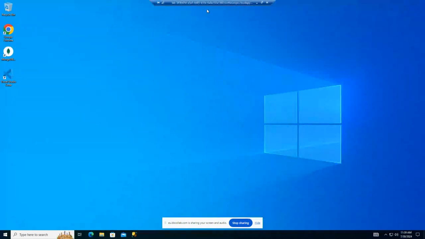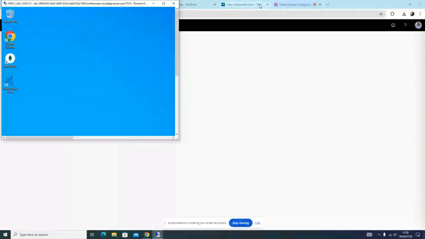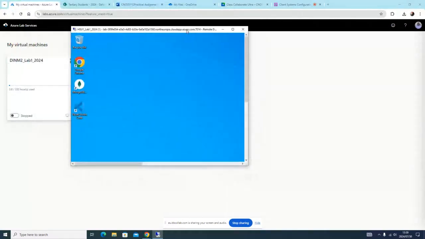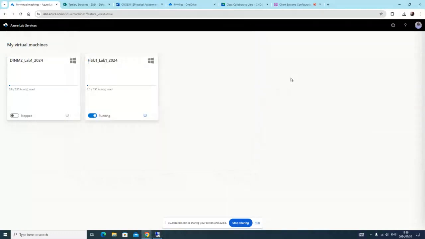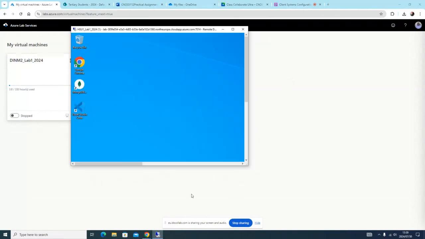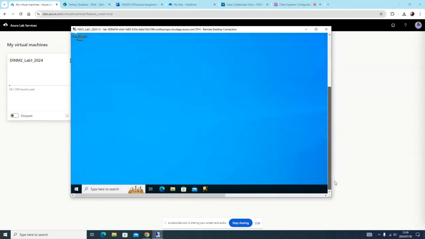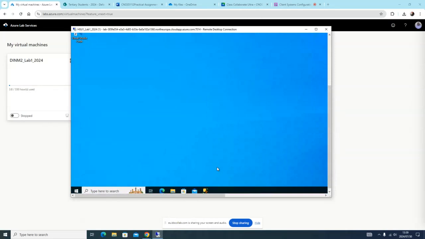Can you see there at the top, I'm connected to a virtual computer. What I want to do when I'm in this virtual computer is restore down like this, so I can clearly see that this is the virtual computer I'm working on in my Azure Labs, and this is my normal computer that I've logged onto. Can you see the difference? When I'm taking screenshots, if there's something I want to capture, I can just maximize it a little bit, and then I can see all of the different bars, and there's the virtual computer.